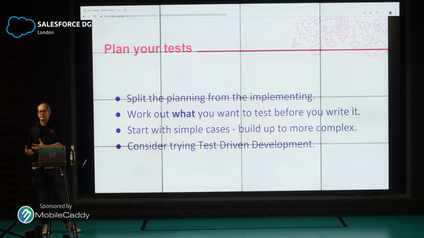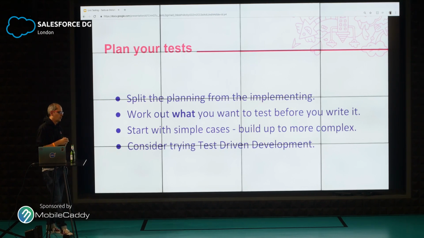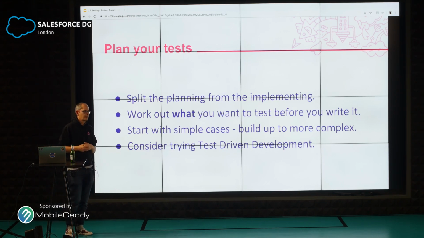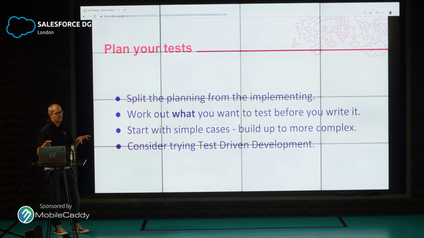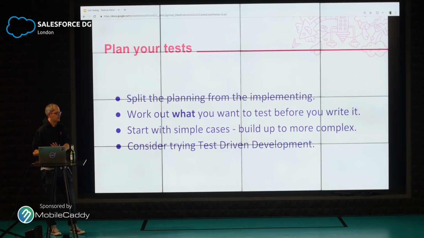Because when we get into the habit of writing our tests, when you start getting into that nitty-gritty of setting up the data and making the assertions and making things pass the tests, we get caught up in the detail of writing the test rather than deciding what the test should do. So I would always split up that planning of what it is you're going to test from implementing those tests. And when you get to that point where you think, you know what, I should have tested that as well, I would stop, I'd move away from the Apex, and I would start writing comments or notes in a notepad or whatever, however it is that you do that.